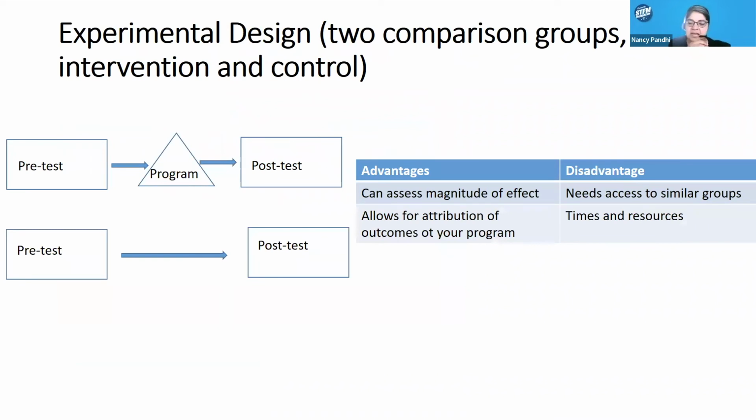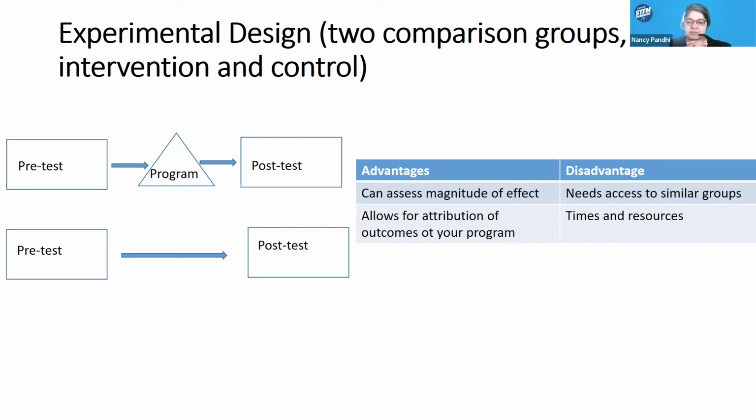Okay, so that flows into experimental designs, which can get you much more data. You do the same idea, a pre-test and a post-test, and one group gets your program or curriculum, and the other group doesn't get it at the same time. The advantage is you can look at the magnitude of the difference that happened in one group versus the other, and start to say, oh yeah, that's probably due to my program, assuming that these two groups are the same.